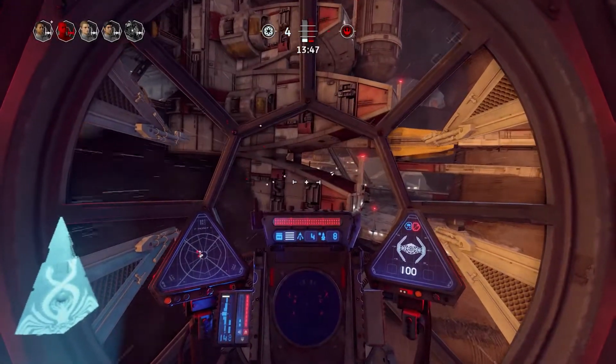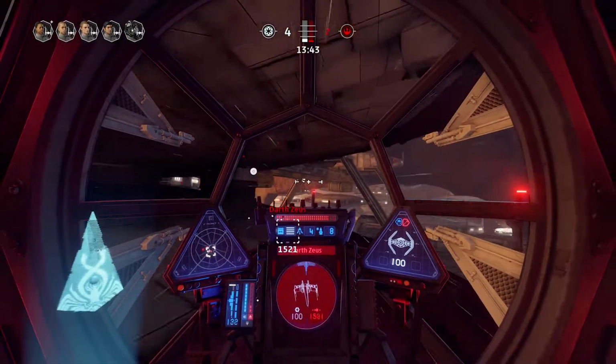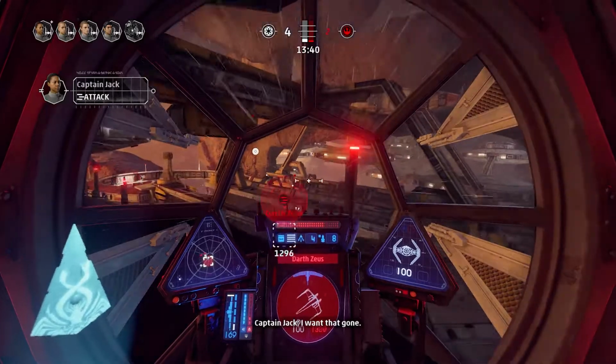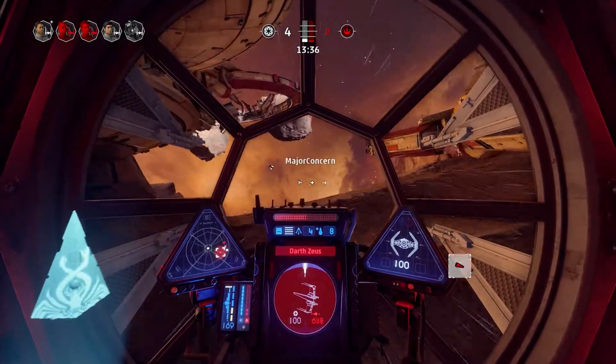Coming in at number 2, flying and maneuvering in Star Wars Squadrons can seem complex, and at the start of your flying career, you might be getting shot down a fair bit. Don't worry, soon you'll be flying like an ace, but there's one key tip we can offer you: stopping.